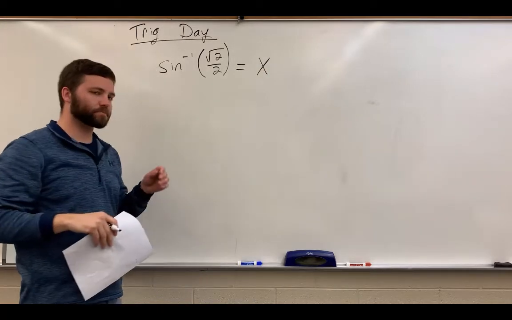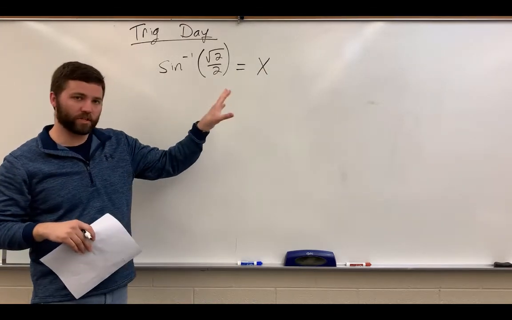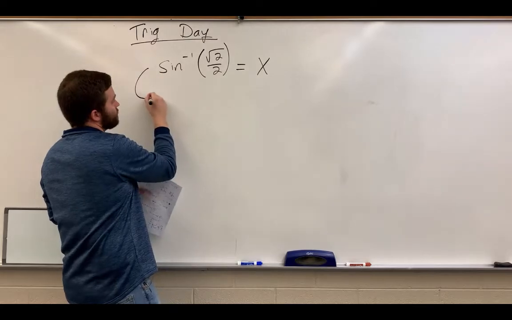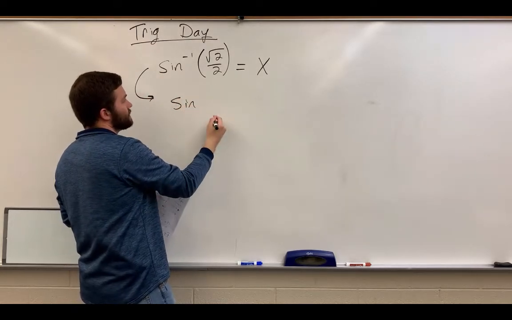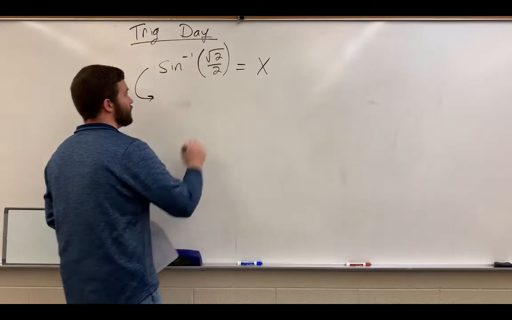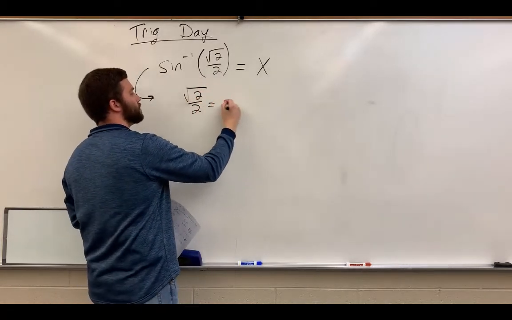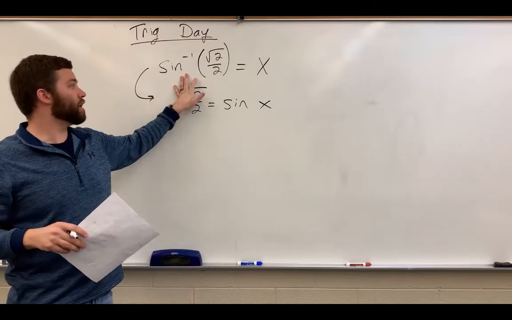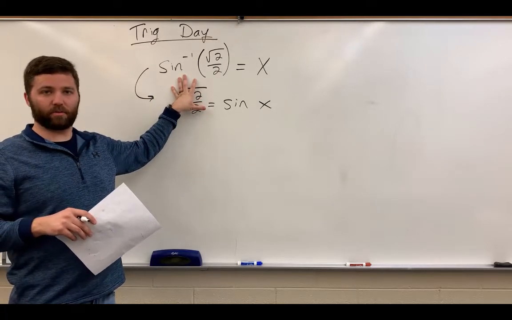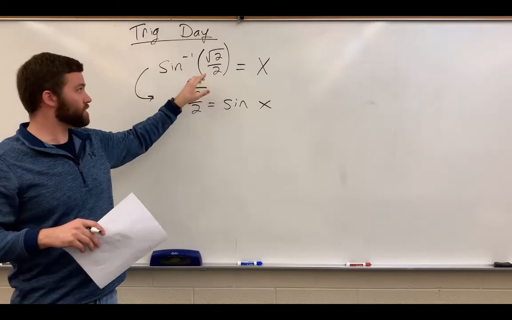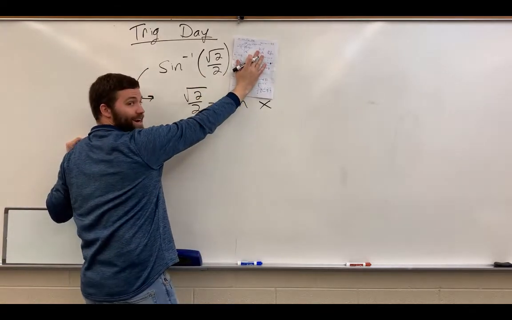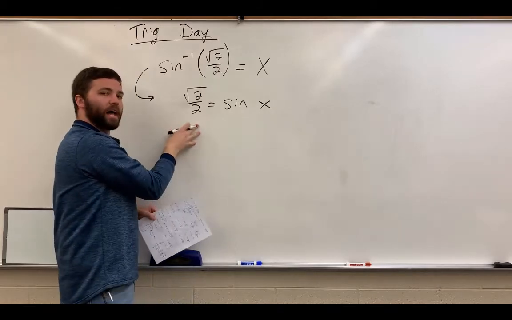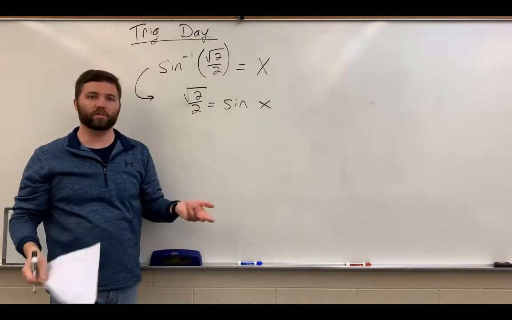Okay? So if I have this expression, there's another way to write it. If I take the sine of both sides, I could rewrite this expression in this way. Root 2 over 2 is equal to the sine of x. So what this expression initially is asking you is, what angle has a sine value of square root of 2 over 2? So this question originally, on its own, is find an angle whose sine is root 2 over 2. If you think about it like that, or if you rewrite it like this, it will help you determine the value without using your calculator. Okay?